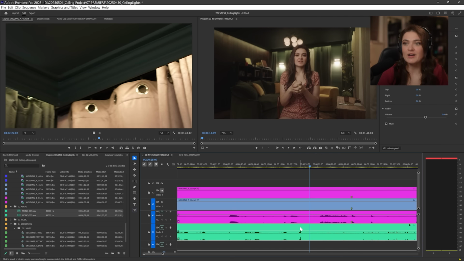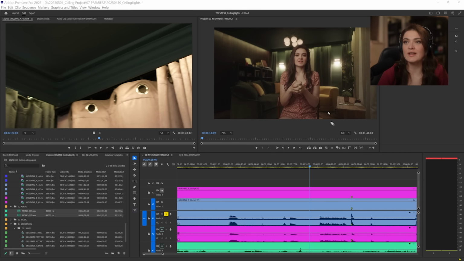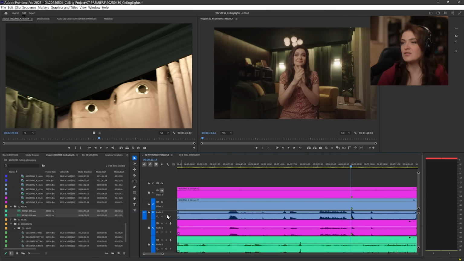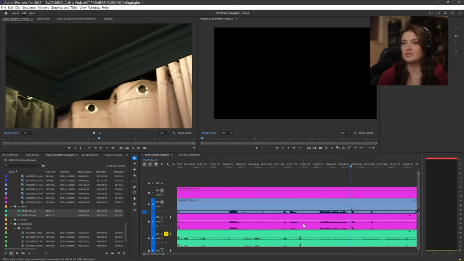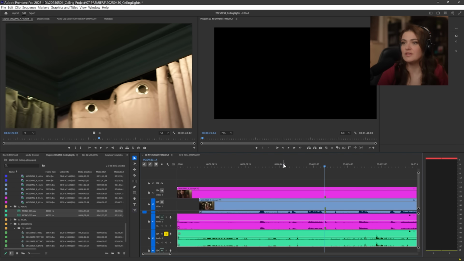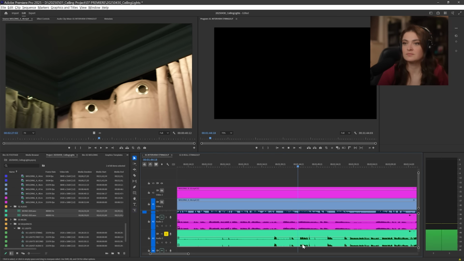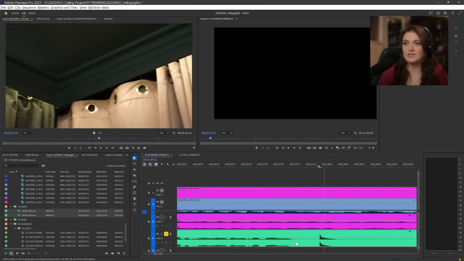Now for this bottom audio only, I don't have a visual clap that I can see where my hands come together. So I'll need to listen for it. Let me unsolo that and then solo that last one. And then I'm going to hide both just so I'm not distracted by it. Now let's play through that audio. This is the video about the crown molding, take 1. So that's where the clap happens, right there.